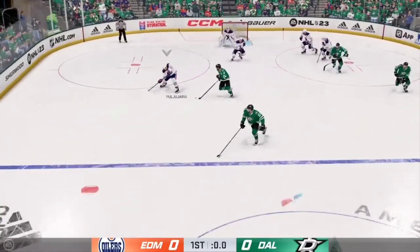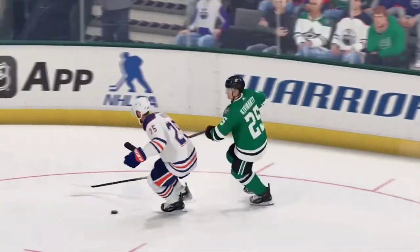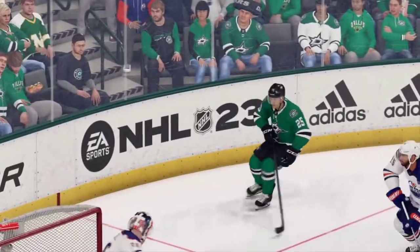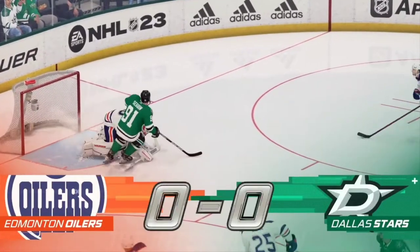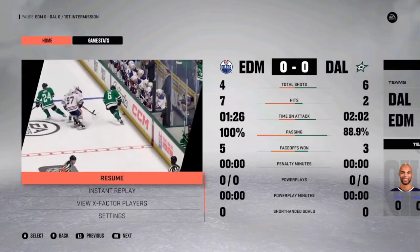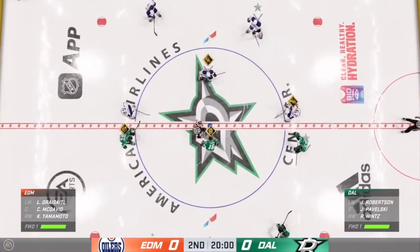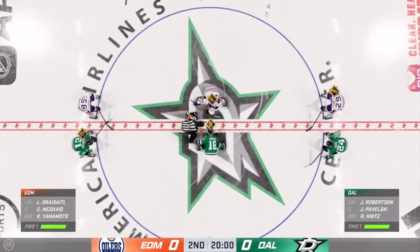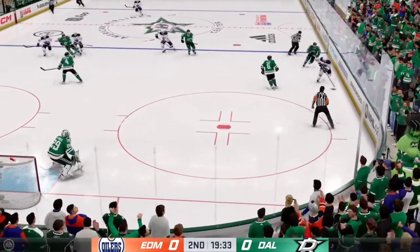Getting a good sweat on after this first period. We've got lots more in store, and we're coming back with a clean sheet of ice next. A clean sheet of ice beckons, and period number two set to get underway. Both teams still feeling each other out as we are scoreless here to start the second.